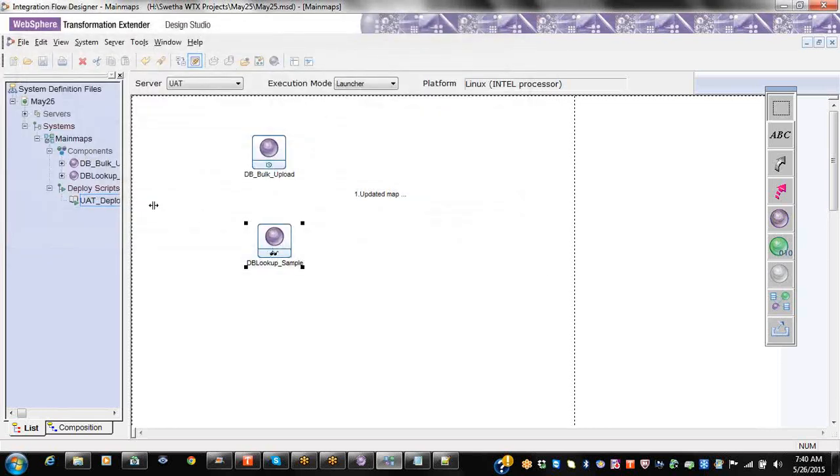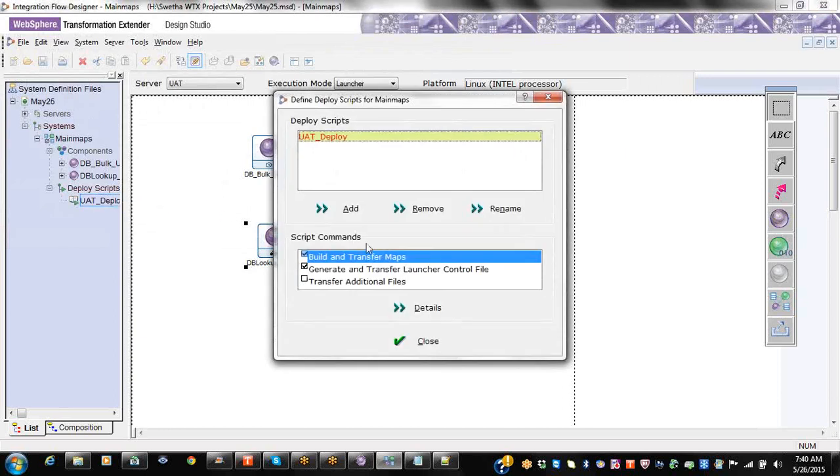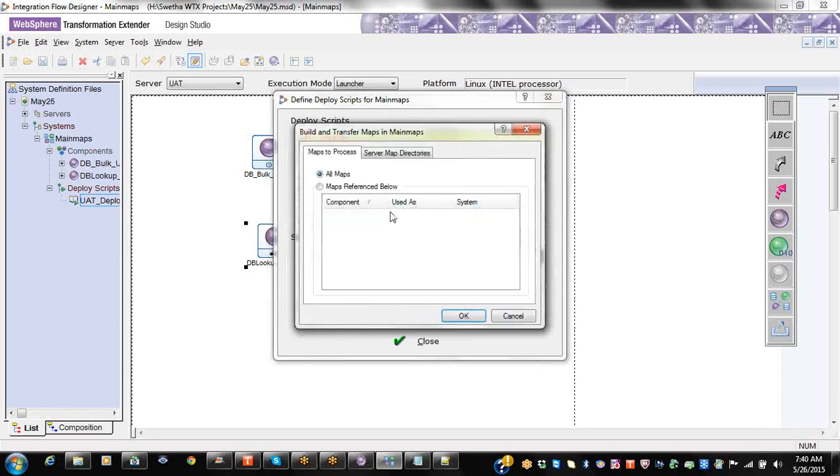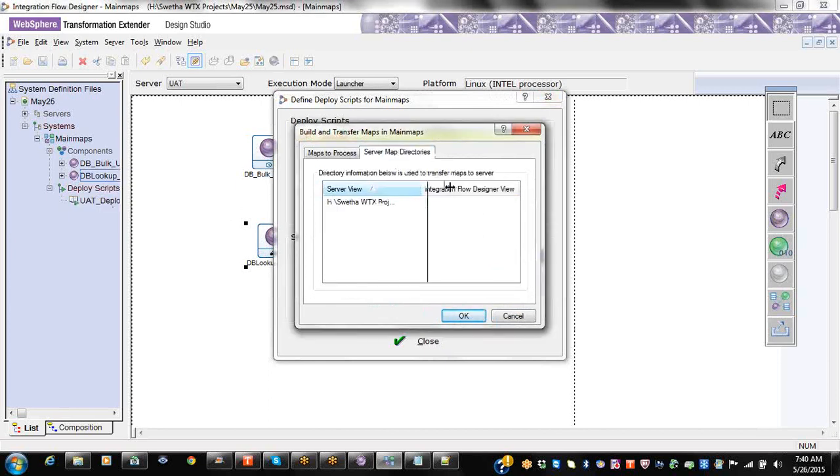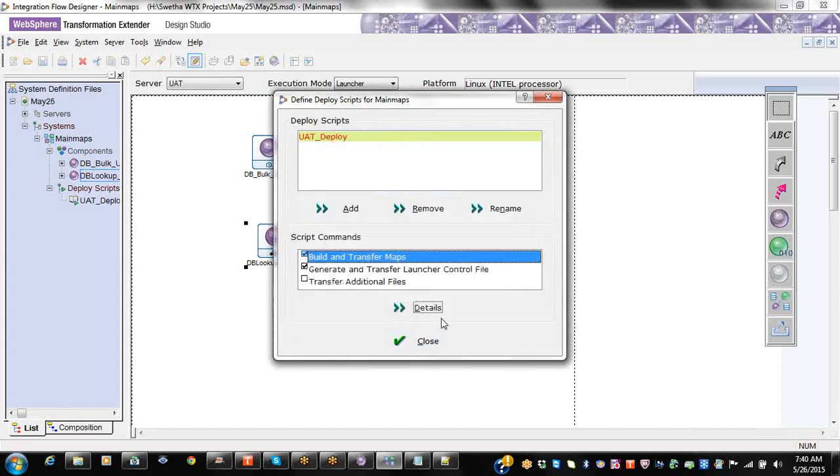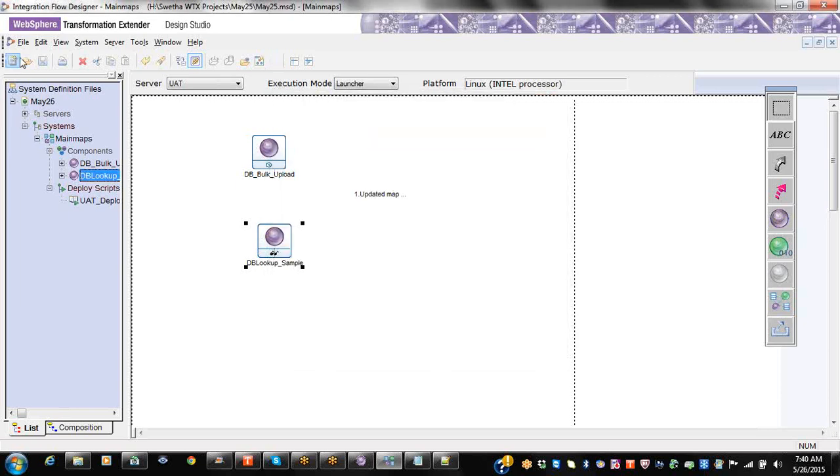Now for the deployment script: edit, build and transfer, details. If we give all maps, all maps will be deployed. Suppose you want to deploy only db lookup, you can give the db lookup map. You have to give the server path here.